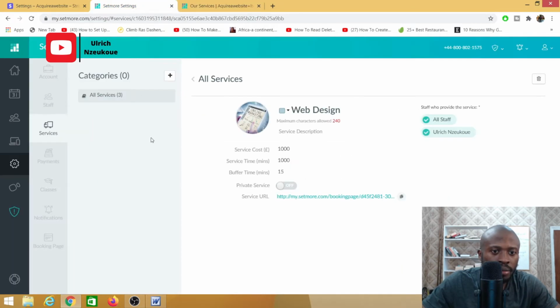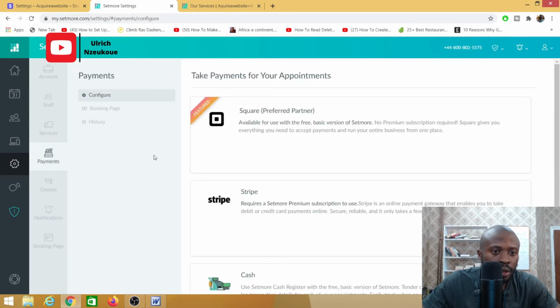So now let's go back to my backend again. Payments, we will set up the payment. We will integrate our payment system, right? So we can integrate our payment system. I like to use Stripe, right? However, you can choose any other payment system that you want, but I use Stripe. Why? Because Stripe is great. I've never had any issue with Stripe. Although other people may have had a different experience, this is my experience with Stripe, always been smooth.